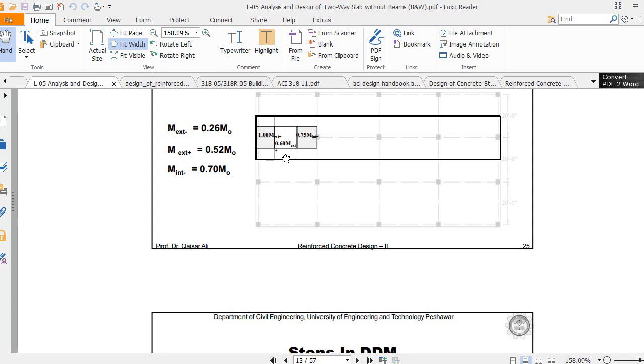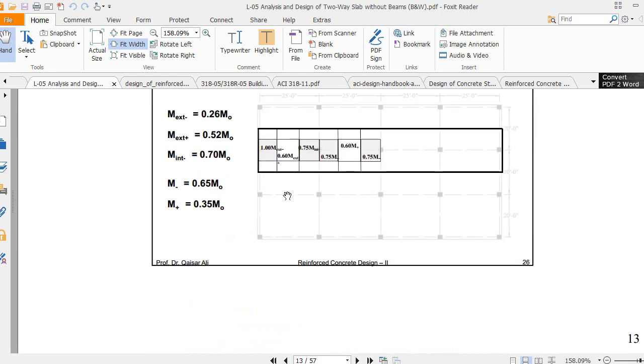While this one is very tricky. It says that 100% of the 29% moment of M naught will lie in the column strips and there is no flow of the moment towards the middle strip, meaning the moment in the middle strip will be zero. While here you can see 75% will remain at the face of the column, while the rest, about 25%, will go towards this direction and this direction. So these are the complete coefficients you can see: 100%, 60%, 75%. This is the transverse distribution of them.